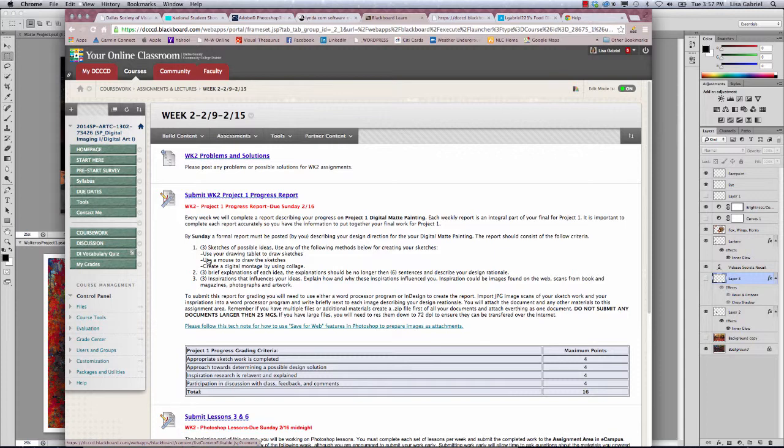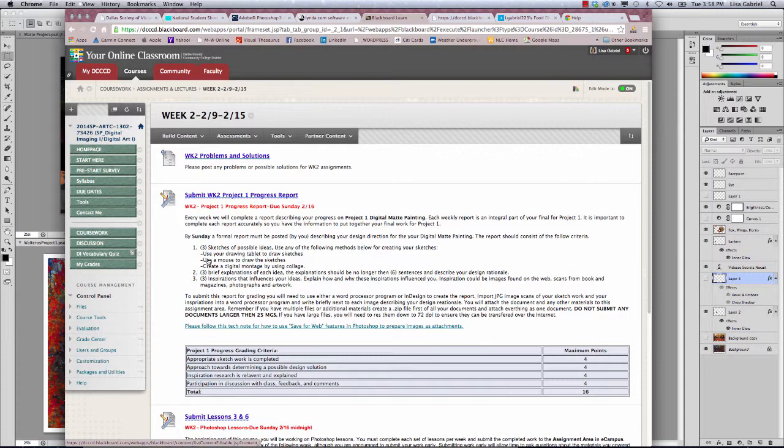Maybe perhaps you have a collection of images that you're thinking about using for this project, and you arrange them in a random way somehow in some kind of design layout. Of course, you'd have to have some previous experience with Photoshop in order to create a digital montage or a collage. You can also create one with magazine clippings and photograph it or scan it in and post it here for this assignment. The other method, as opposed to the drawing tablet and scanning things in from paper, is you can actually photograph your sketches and you can post those as well.